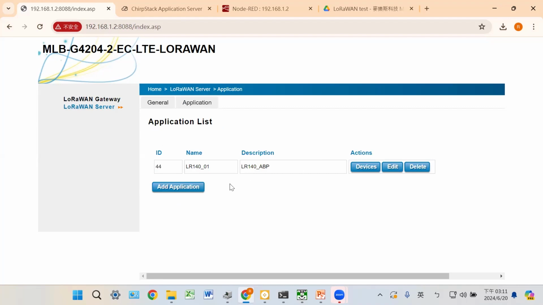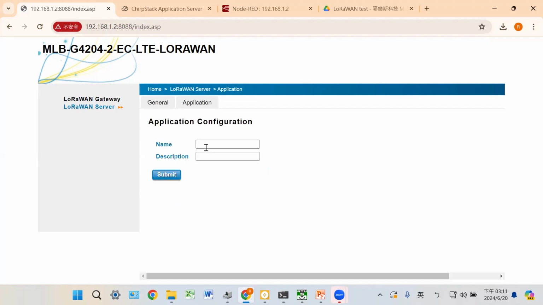First of all, you have to create a new application here. You have to key in the name and the description, and just submit.